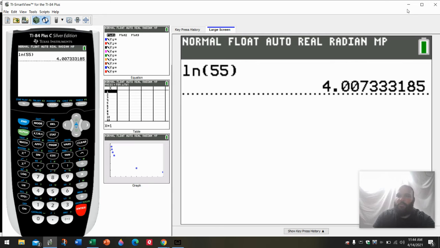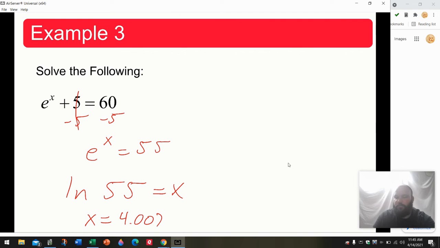Now, the other way that you could do this, if you maybe are rusty on going from exponential to logarithmic form, would be to log both sides of the equation. And you'll see me do this pretty often too. That's something else that you're allowed to do. It's an equation, and that equation, e to the x equals 55, is balanced. And so if you do one thing to one side, as long as you do it to the other side, that equation will still remain balanced.